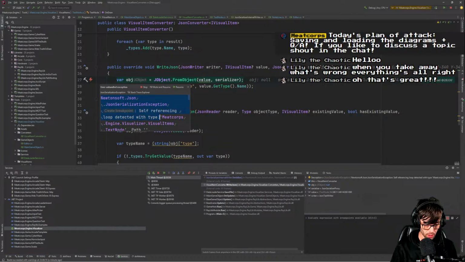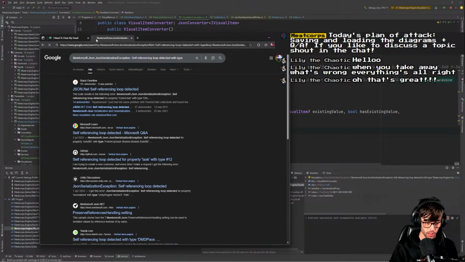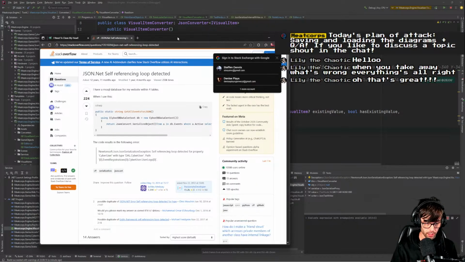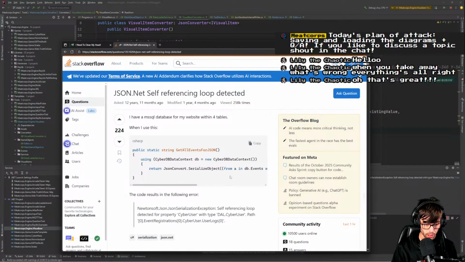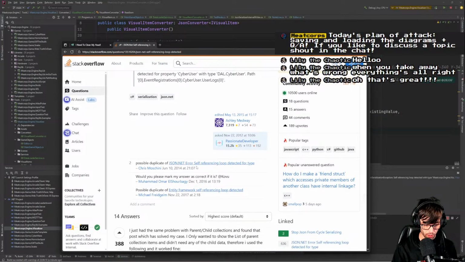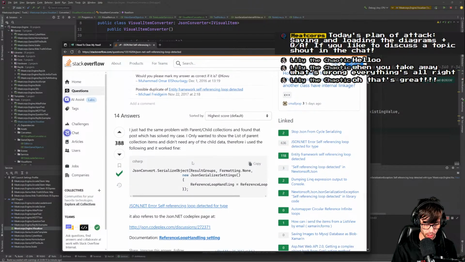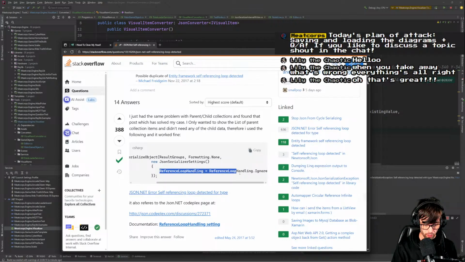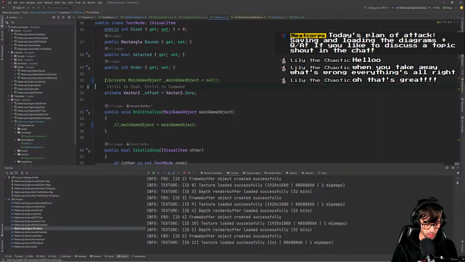Interesting. Let me search, stop, because this is starting to become a bit confusing. Stack Overflow. Let's zoom in a bit so you can also see. It's talking about, I can use this serialize object to list the JSON datetime converter. I had the parent-child collection that was found in the post which will solve my case. I only want to show the list with the parent collection and didn't need anything else. Oh, you can. Is this really the solution, that you can just say JSON serialize settings and then disable it? Is it that simple? That will be nice. Because it will really be a pain in the ass if I can't do this.